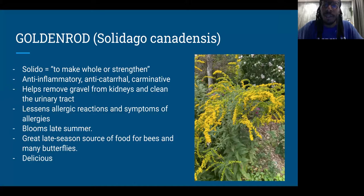So if you have any gas or if you have uncomfortable gas in your stomach, goldenrod is really helpful for that. It helps remove gravel from the kidneys and can clean the urinary tract, including helpful for removing kidney stones. It lessens allergic reactions and symptoms to allergies. That's one of my favorite uses for it, is for allergies. Taking it about 4 to 6 weeks before a hay fever season can help lessen allergic reactions.